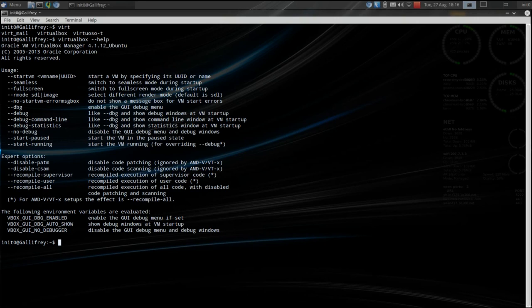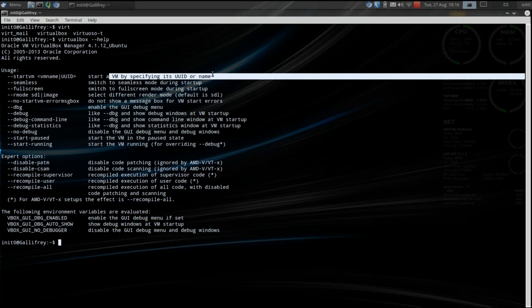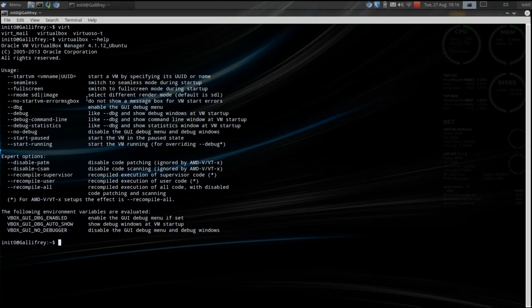But what we want to do, we can see here that our syntax is going to be VirtualBox, and these are our usages. These are our options that we can do. You can see we can start a VM and then follow it by the VM name. Okay, start a VM by specifying its UUID or name. So we're wanting to start a VM, and then we have these options here.